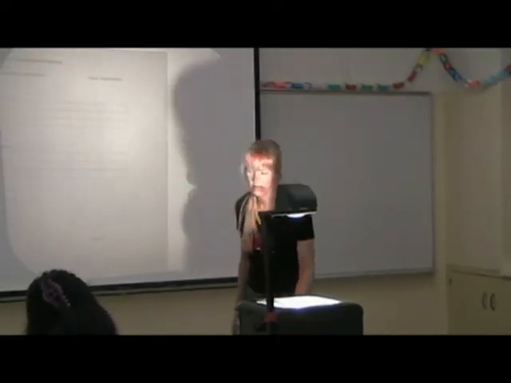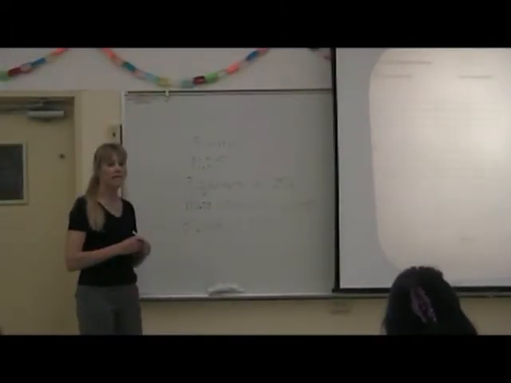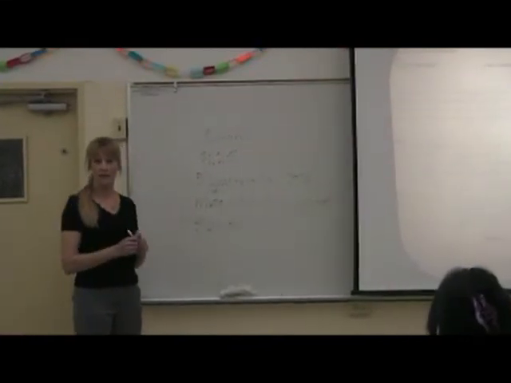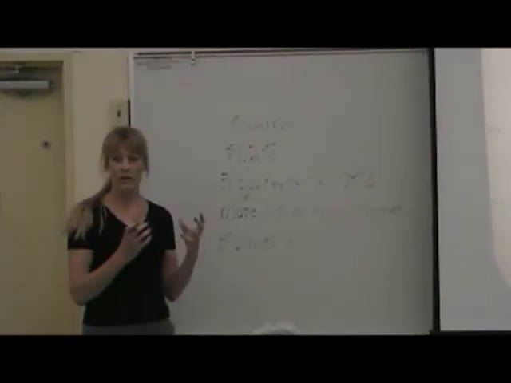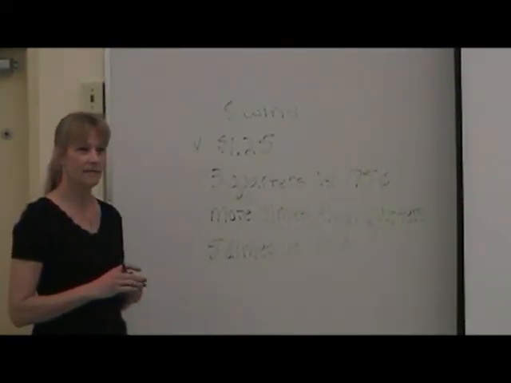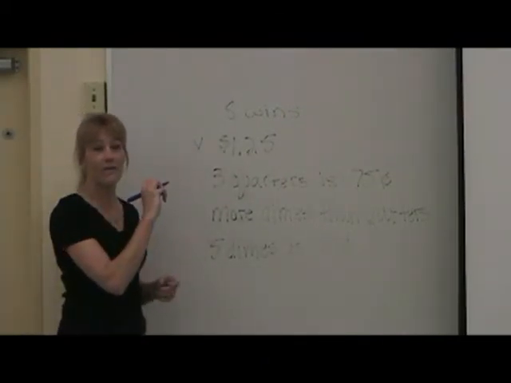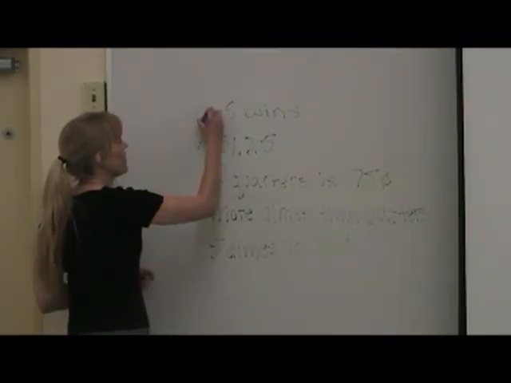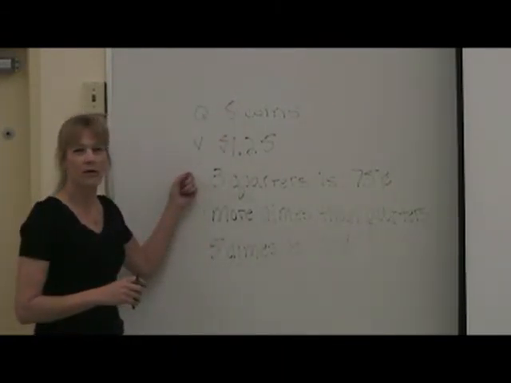Get a different color pen. Of these facts, which are the quantity facts? That talk about $1.25. Okay. Actually, is that quantity or value? Value. Okay, I'm going to put a V in front of it for value. Okay? 8 coins. Is that quantity or value? Quantity. We'll put a Q for quantity. What about this one? That's quantity.